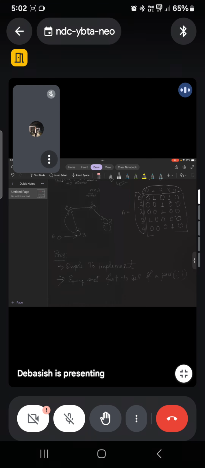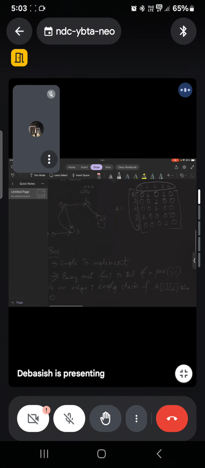Okay, a pair is an edge. By looking at the graph, you can easily check. Simply check if Aij is 1 or 0. Okay, these are the pros.